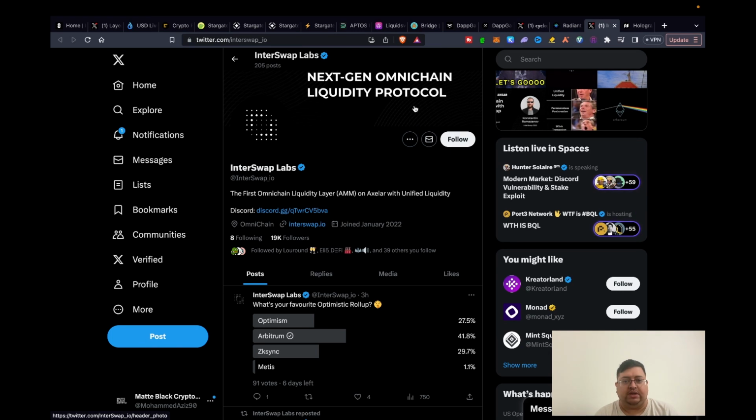You can start following other upcoming projects and launches of Layer Zero based projects. They also might do an airdrop, and if they launch in beta or alpha, you can interact with that DApp. This is one that I found quite reputable and interesting. It's called Interswap Labs, another project on top of Layer Zero. So you can follow them, and if they launch anything, you can try to interact with them.